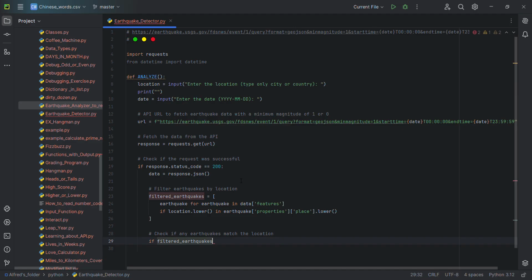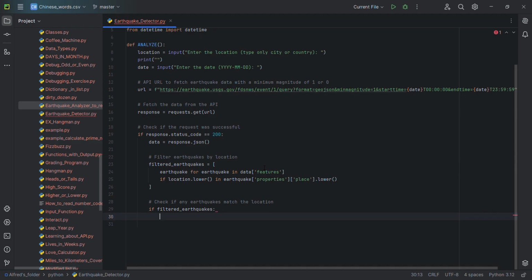If filter earthquakes, then if there are earthquakes on that day, then print f strings, and then we'll skip a line first.